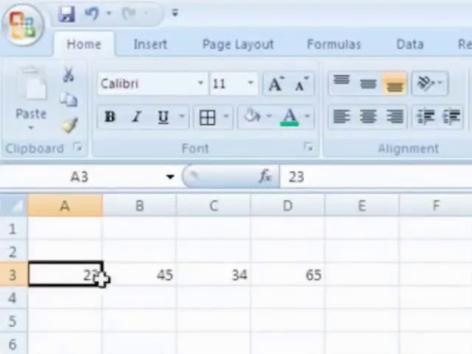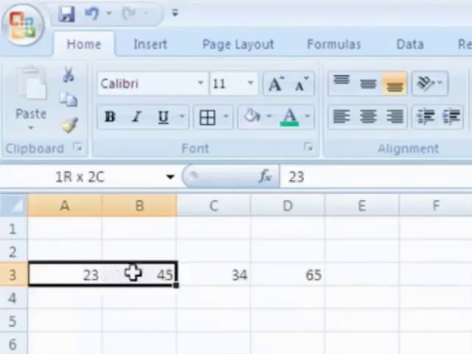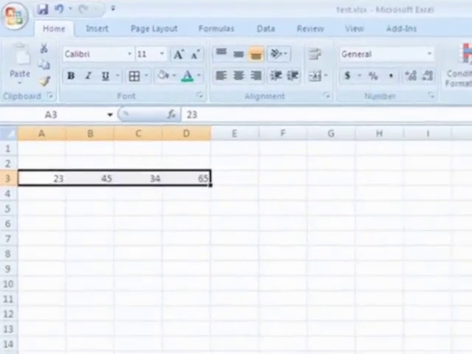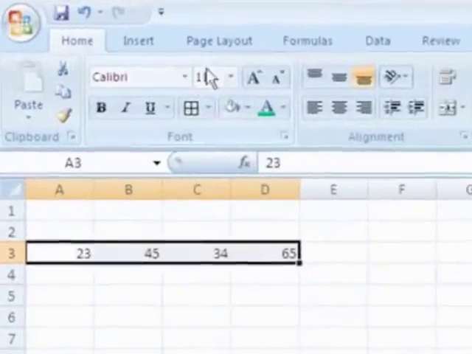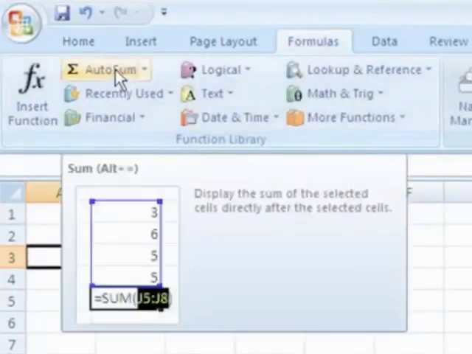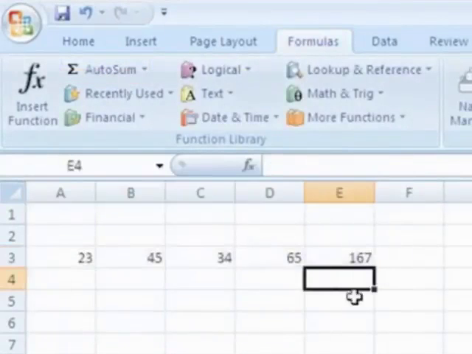Now the easiest way to do that is to highlight the cells. And to do the highlight, just click on one cell, left click, and then drag. So with those cells highlighted, we just need to find a formula button or a sum button. So this is what I'm looking for here. And formulas, let's click on that tab. Auto sum, that'll do it. And there you have, in the last cell there, we've now got the sum total of those 4 test scores.